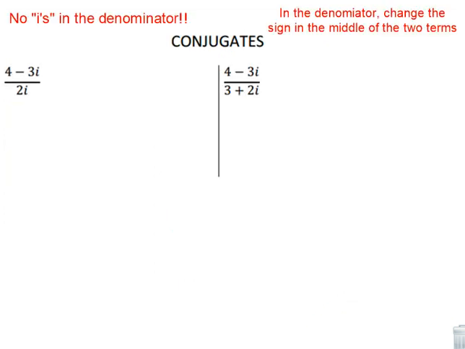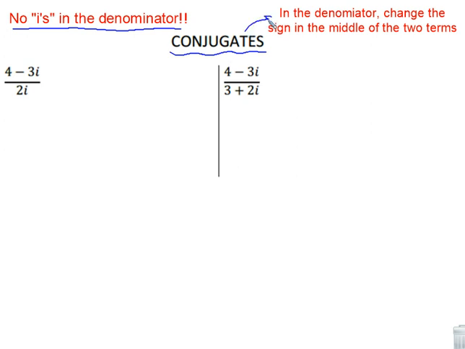Alright, so one more thing about division. We're going to talk about conjugates, and hopefully some of you remember how when we talked about square roots, we cannot have a radical in the denominator, in the bottom of a fraction. Same thing kind of going on with these imaginary numbers. I do not want any i's, no imaginary numbers, left in the denominator. So we're going to be a little tricky, just like we were with square roots, on how we get rid of them. And we're going to use something called a conjugate.